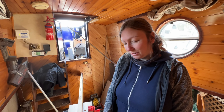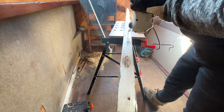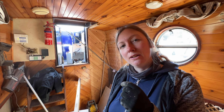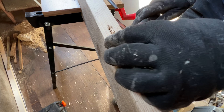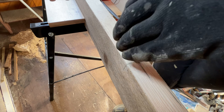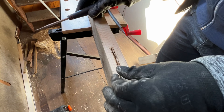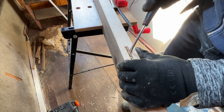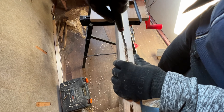Because I don't have a biscuit jointer, what I'm doing is using the multi-tool to make little holes in the sides of the scaffolding board so I can embed my biscuits and join the three scaffold boards together. I'm having to make these cuts and then dig out the fleshy bit in the middle. A couple of people in the comments wanted to lend me a biscuit jointing machine - thank you for those offers!